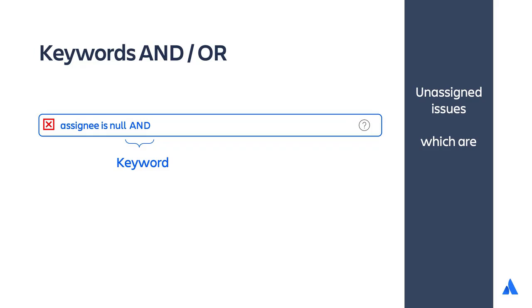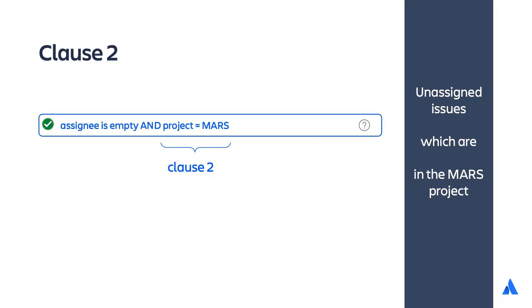When you use the and operator, you are narrowing down the list returned by the first clause, so you can think of it as saying, which are also. So we add the second clause, project equals Mars, which finds issues in the Mars project. So this entire JQL query, composed of 2 clauses, finds unassigned issues which are in the Mars project.